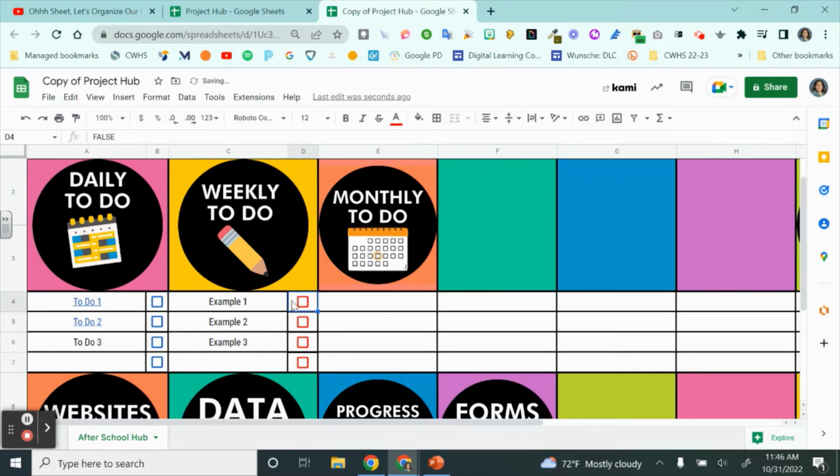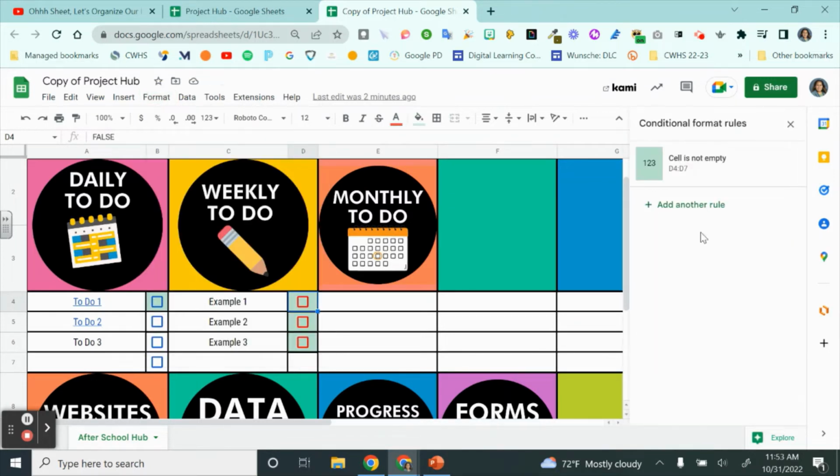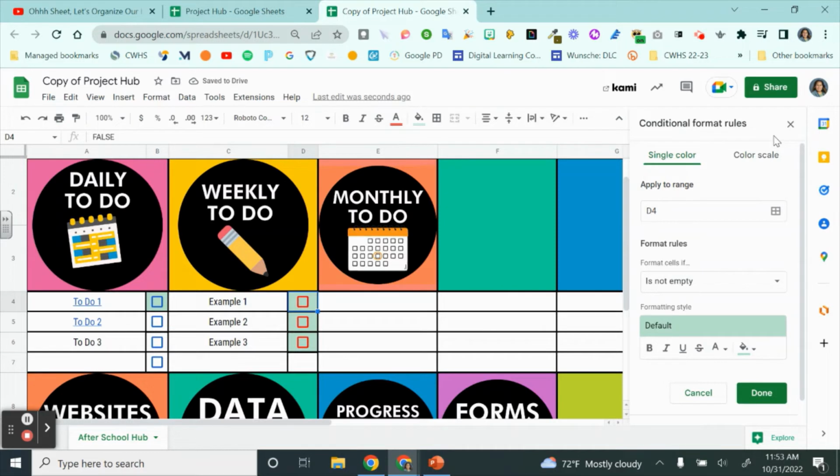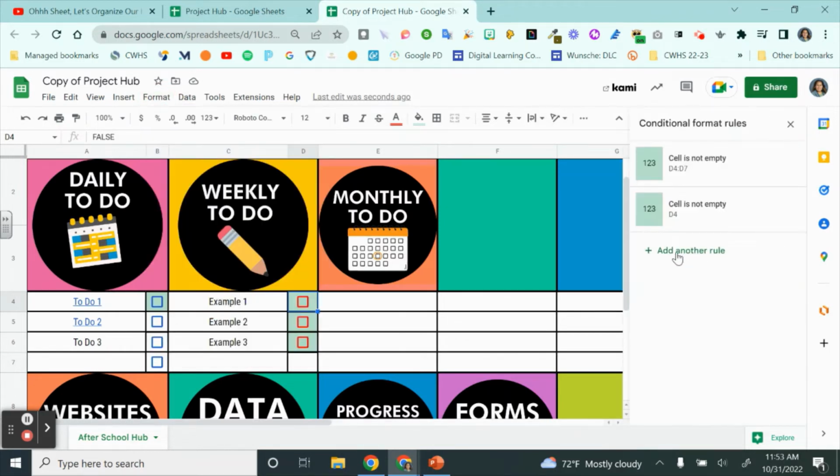Well, what you can do is you can create a conditional format. So to do that, what you're going to do is go to Format up at the top. First, you got to be on the cell. So I'm right now in cell D4. Then I'm going to go to Format. Then I'm going to go to Conditional Formatting. So it may open up on the right showing the actual cell like D4, just like this by default, or you may have to click what I clicked, which is, after you do Format, Conditional Formatting, clicking Add Another Rule.